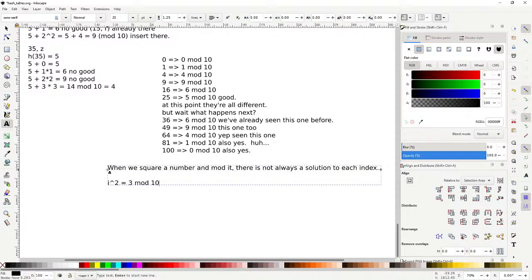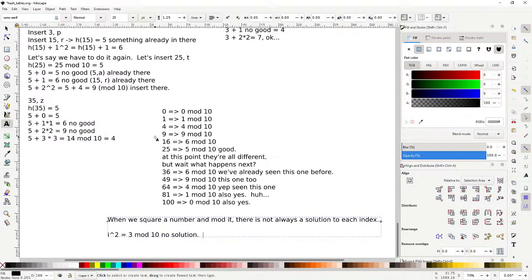So for instance, if I said, let's try to solve for i squared is equal to 3 mod 10, the answer is, okay, you scan through all of these, and as it turns out, it just loops back over and over and over. If you go to 11 up to 20, if you keep going up, it's just going to keep looping through these things called residues. And so the problem with quadratic probing is that here there's no solution, right?